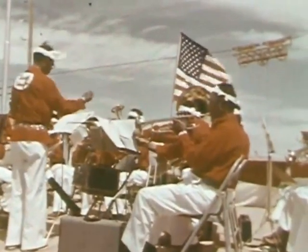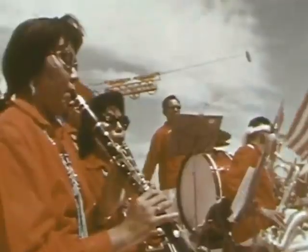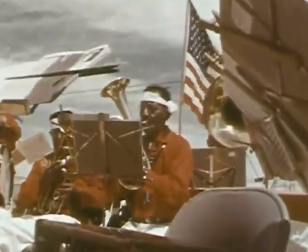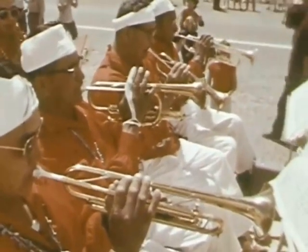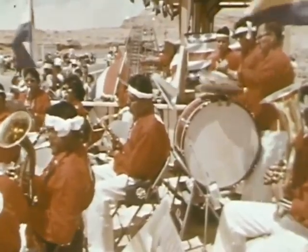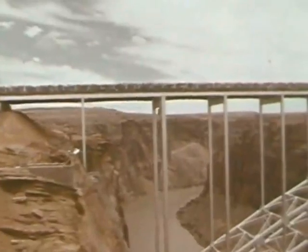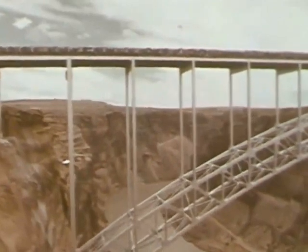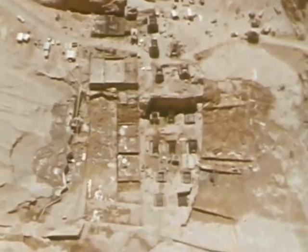On June 17th, 1960, everything lay in readiness for the first bucket of concrete. A large crowd assembled on the high bridge to watch the operations far below. Almost 4 years had been spent in the canyon, excavating, building plants, getting ready. But all preparations were now at an end, as the elaborate machinery that would feed concrete to the great dam was set in motion.